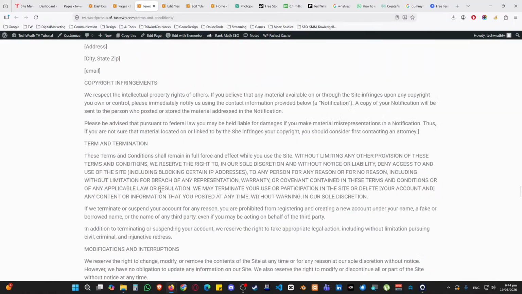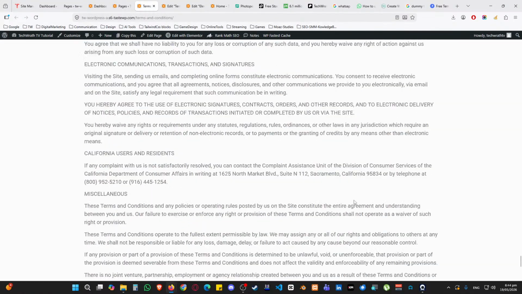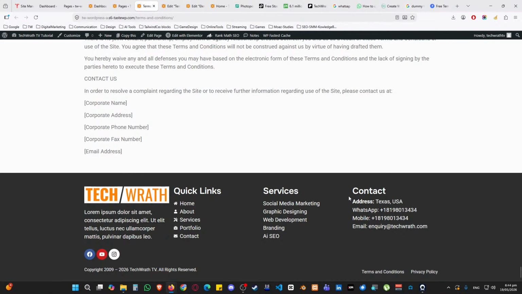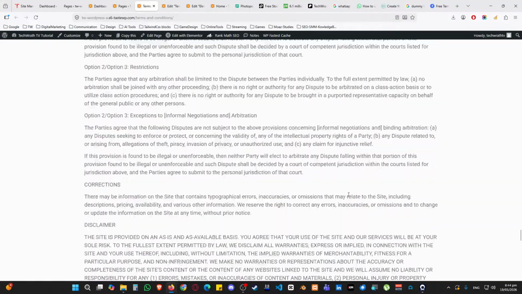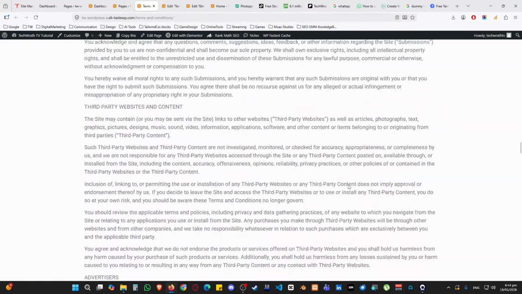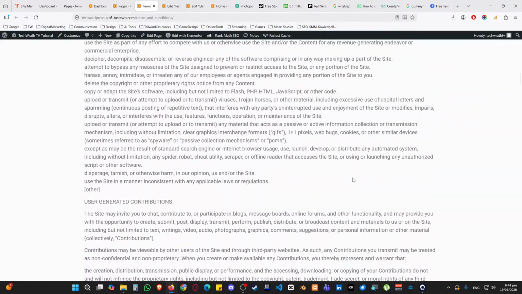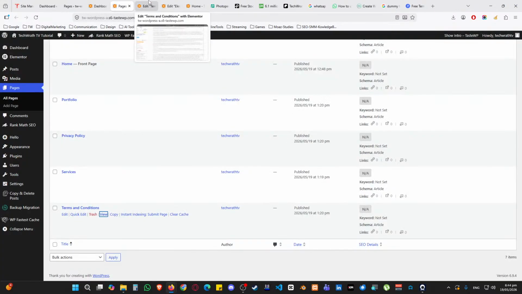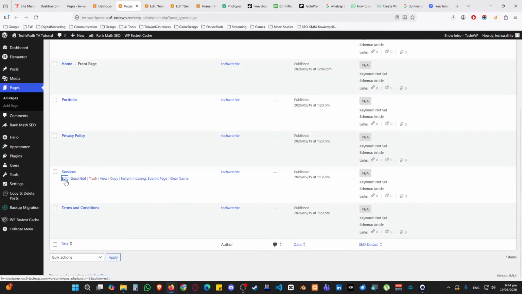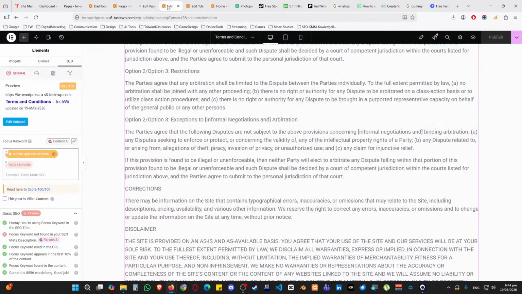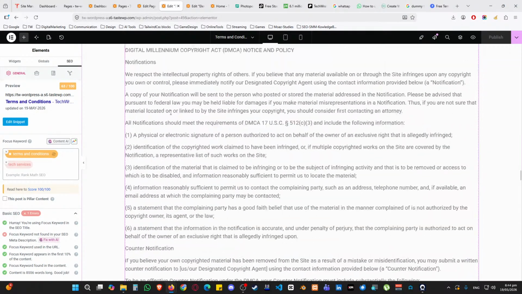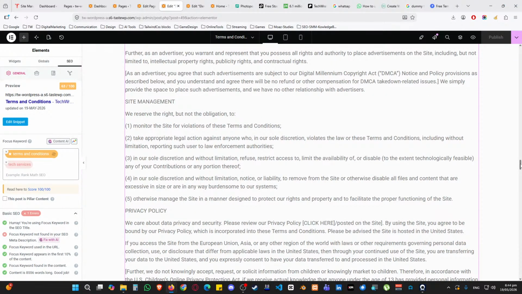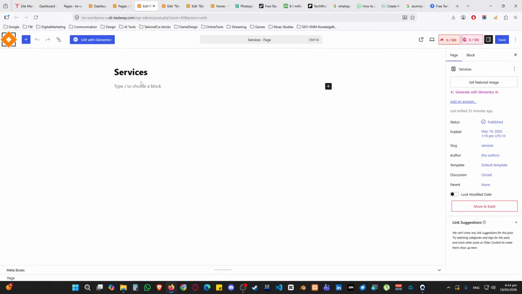So we've completed terms and conditions. That's such a long terms and conditions. So it looks like a proper website page, and the same page you can replicate for privacy policy. I'll show you how you can do a shortcut. So go to services, open it. Don't close the terms and conditions. We need it. I'll show you how you guys can quickly do this one.